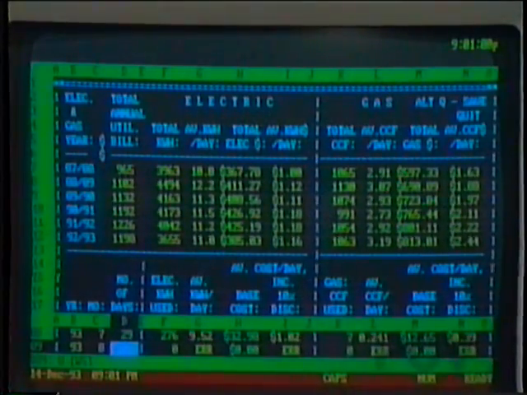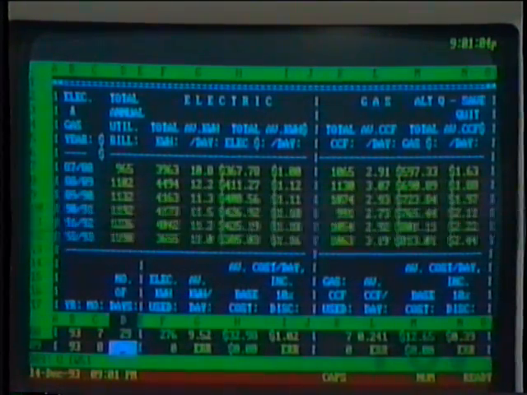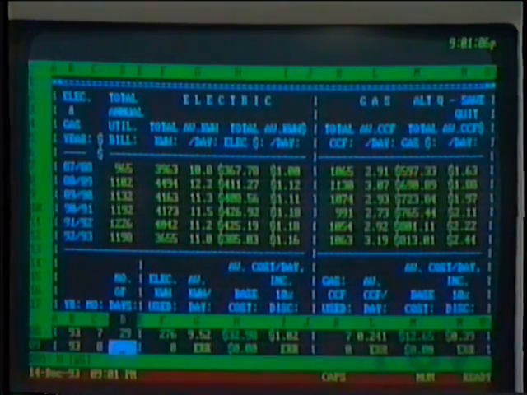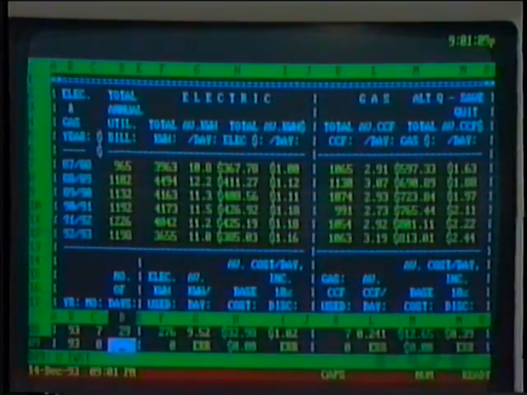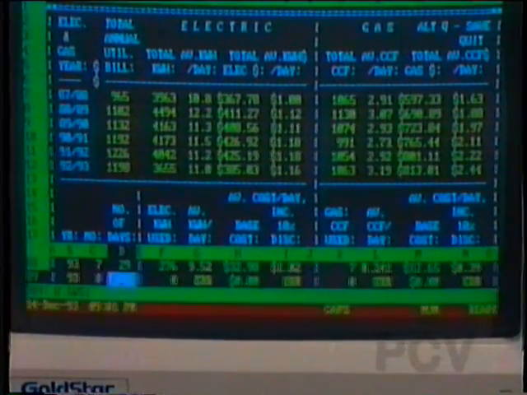So, now the next thing we're going to do is bring up another spreadsheet that's already created, with file retrieve. This is one that keeps track of gas and electric usage and bills and so on. What it's done here is it's gone into a spreadsheet and automatically gone down to an area of the spreadsheet where data is entered each month, so it goes down to the next logical month.